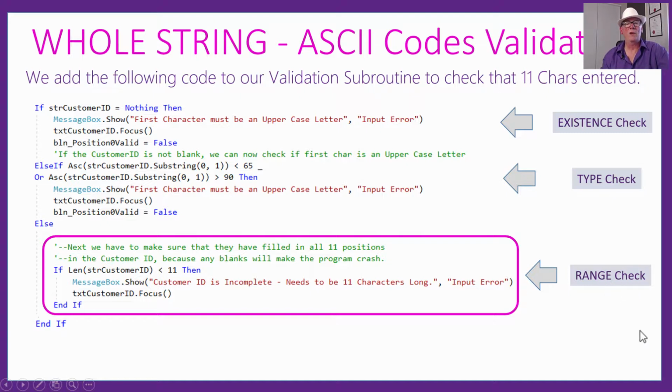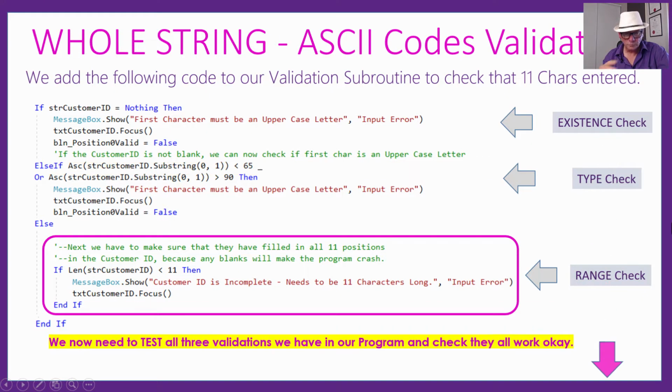So if you're doing VCE software development, you won't necessarily have to be able to write all this code on an exam or anything, but you need to know the theory part of it. Yes, if we were validating that text box, first we'd check existence, that there's something in it, it's not blank. Then we'd check the type of things in it, because this question says it had to be numbers in there. And then we check that the number is in the right range, or the number of things they've typed in, the actual length of it, is in the right range. So this sort of stuff you need to know for exams. This sort of stuff you need to know for the programming assignments, okay?